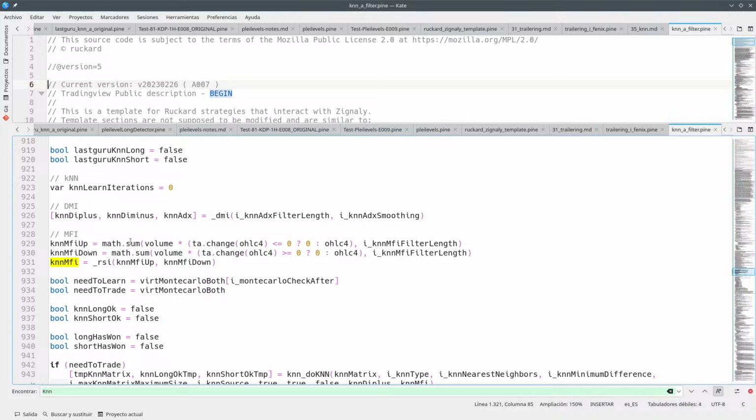What the hell is this? Volume times the change of price. Change of price. Volume times change of price.